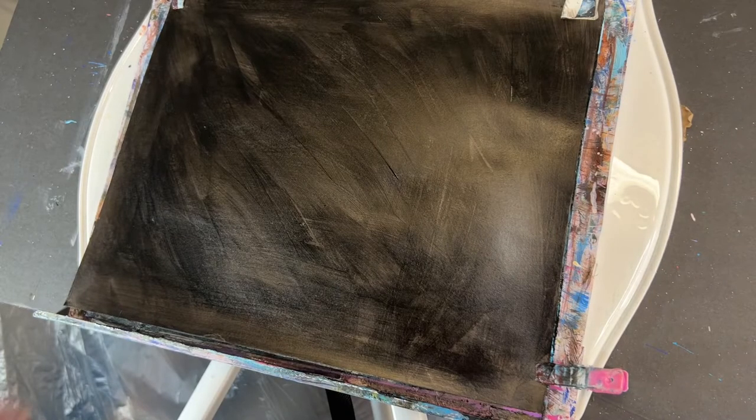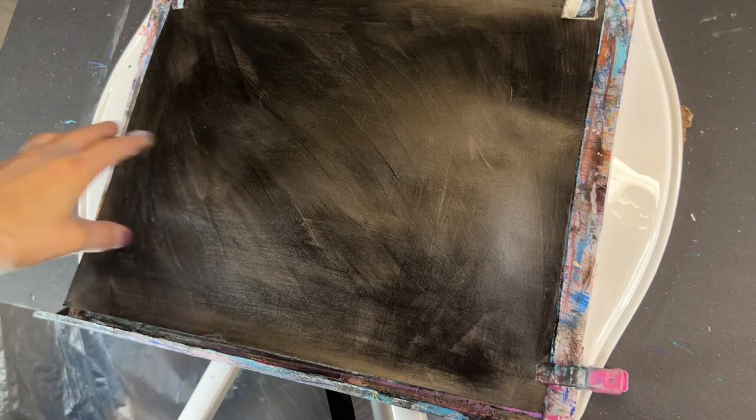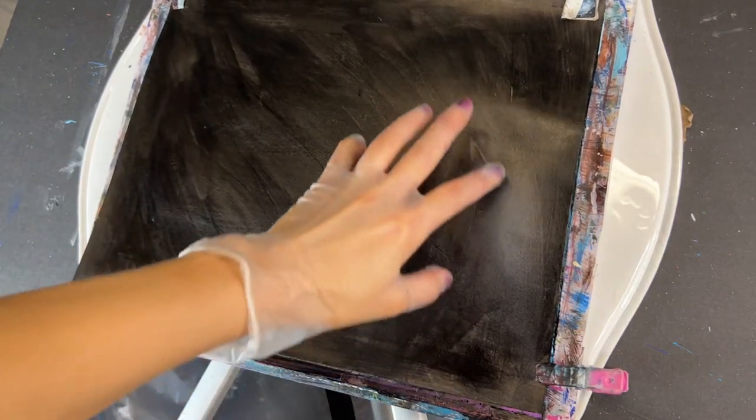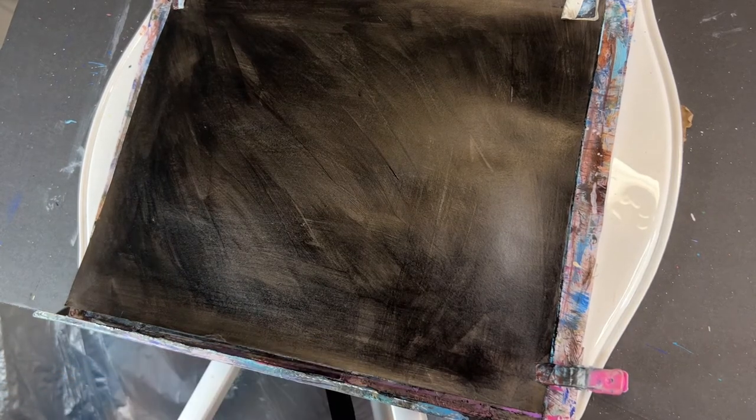Today I'm working on an 11 by 14 mixed media canvas that's been primed with one layer of gesso as well as acrylic black. And so this is just a black primed canvas. You can prime it with any shade of black that you'd like. I just use permanent black.